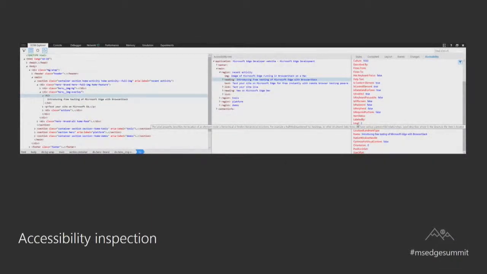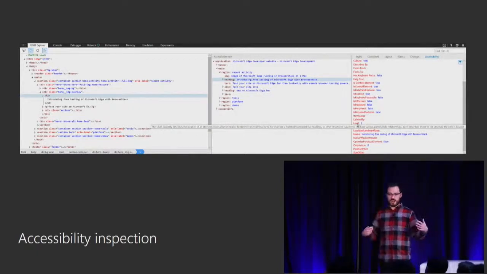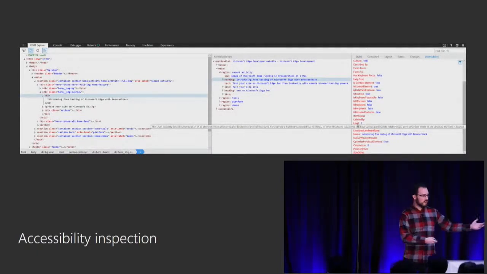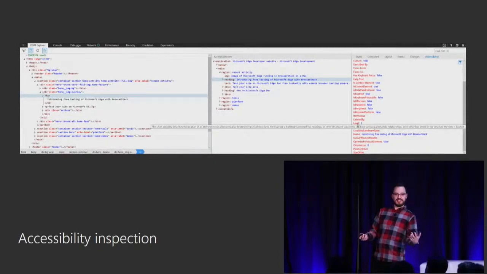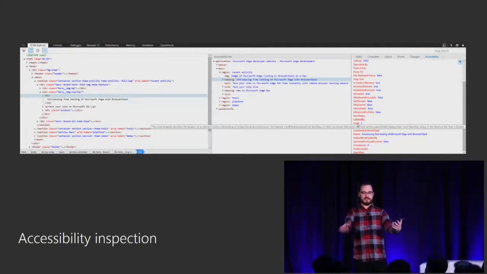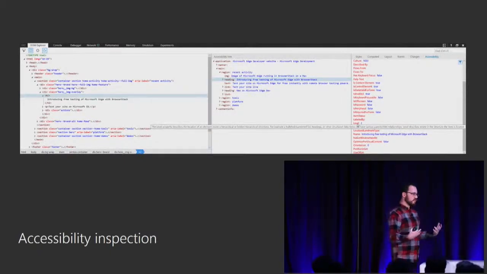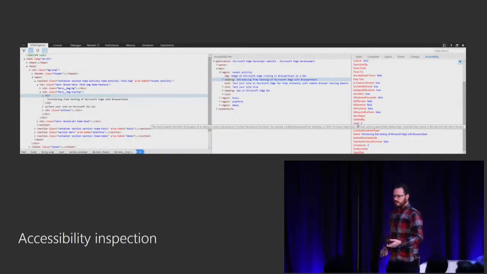So these are all new things in the DevTools since the last Edge Summit. You've heard us talk a lot about accessibility, and there's more coming after me with Bogdan and Rawson. But we can score 100% on the HTML5 accessibility benchmark, and that doesn't complete the job. You are also on the hook, right? It also requires web developers to build content that just works for everybody else. And so we want to empower you to be able to do that through DevTools.